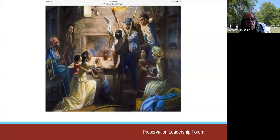It's about J.J. Jones, who was a person who traveled from Arkansas, made his way up to Wilberforce in Ohio, and he was sent as a missionary here to good old Harrisburg, Pennsylvania. And wow, what did he do? He started a church called the Mount Zion Baptist Church, which is still in existence down here on Locust Street. And when I gave a presentation to the church about their minister, they had no clue that this minister had been at one time a person who had been enslaved, until I found his documents. He's buried at Midland Cemetery.